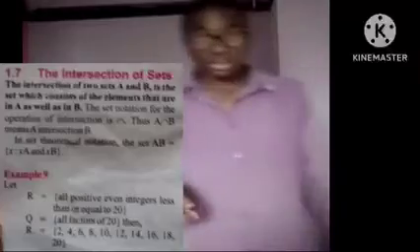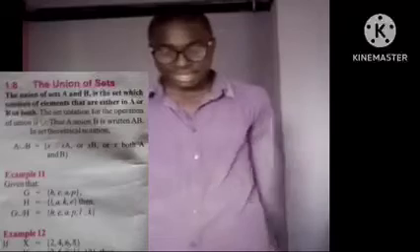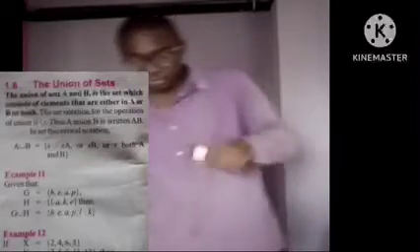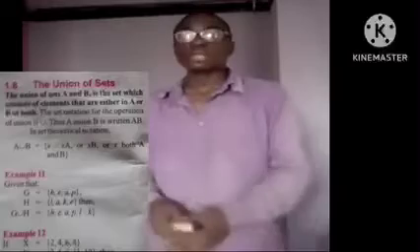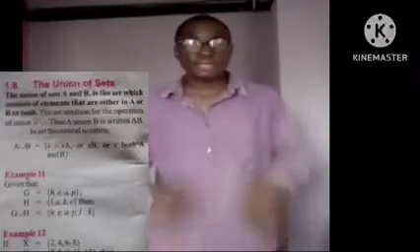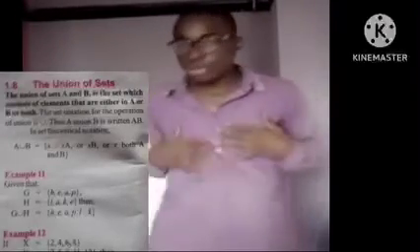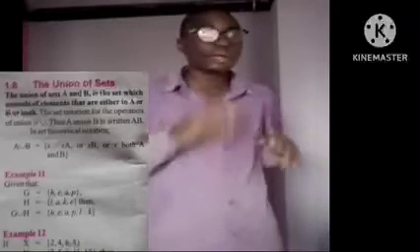When we talk about union of sets, a union of two sets is a set which consists of elements that are either in A or B or both. Basically, the elements are either in the first or in the second, or they are in both. For example, based on my previous example, if you are given an orange and an apple, and I was given an orange and a banana, then the union of everything we have will be your orange and your apple combined with my orange and my banana.